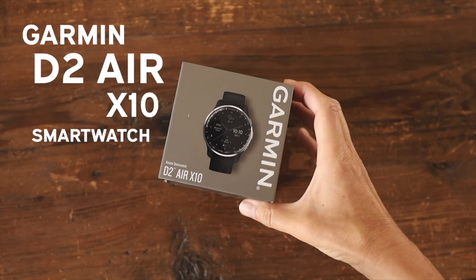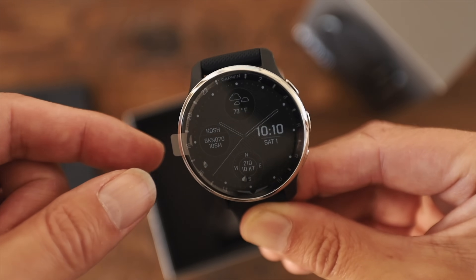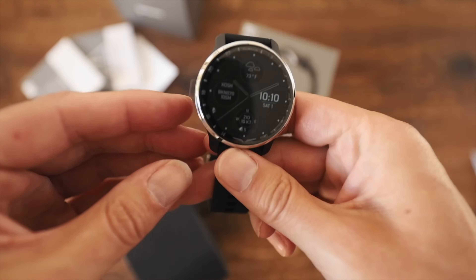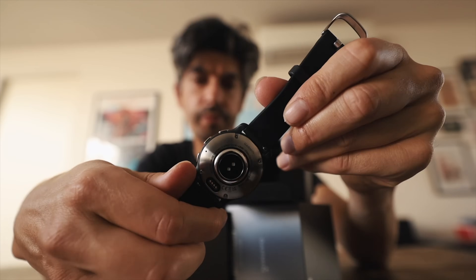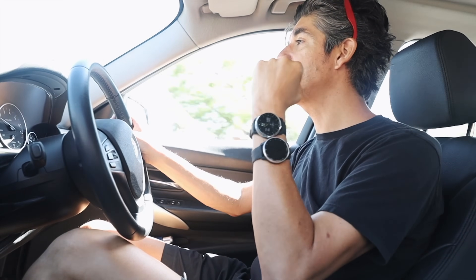Ask me what time it is. What's the time, chef? Glad you asked, Stephen. My university degree was in technology, my whole career was working in technology, and I obviously love the aviation world as well. So when a new product comes out that takes those two worlds that I love, I get really excited to try it out and share it with you on the channel. I'm heading to the airport to test out the new Garmin D2 Air X10 Pilot Smartwatch. My first question is, who comes up with these names?